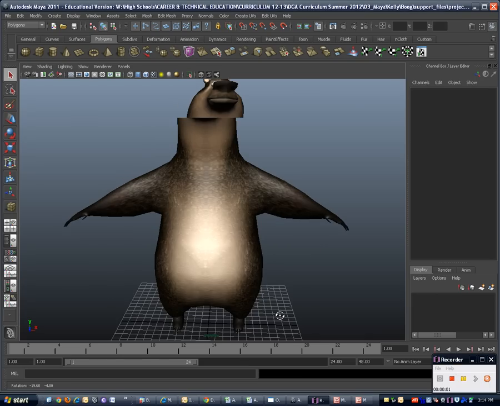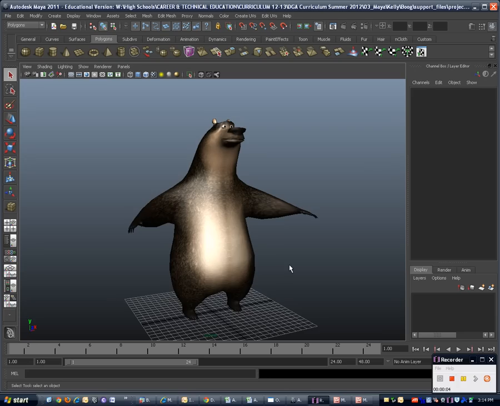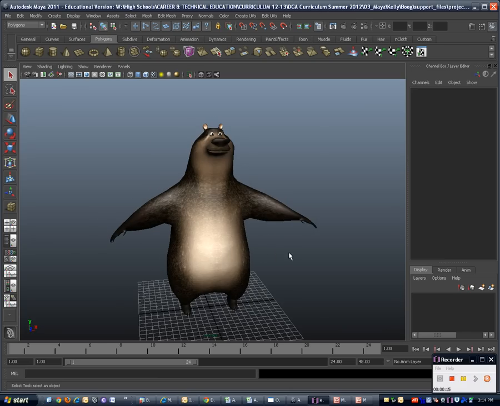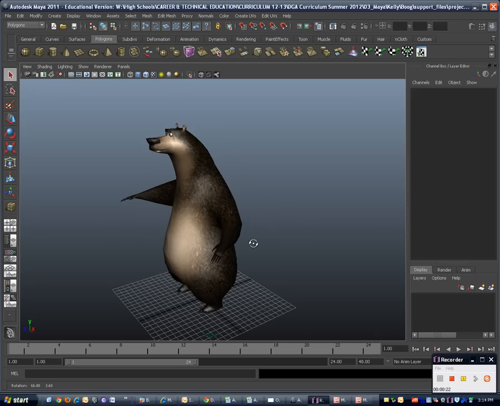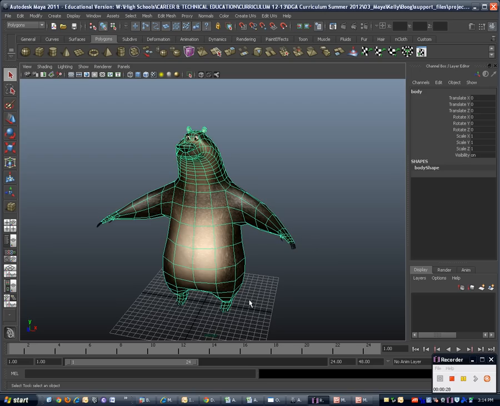All right, guys, this is going to be part one of a three-part series video, possibly four, of the creation of the character Boog from the movie Open Season. He's a bear who was domesticated and released into the wild. If you haven't seen the movie, it's a cute story. So this is what Boog happens to look like. We're going to go through and build him from a single cube to get this lovely character.